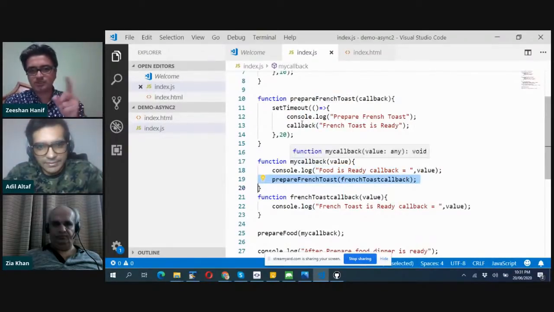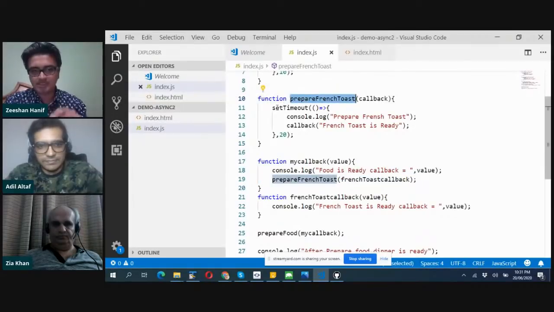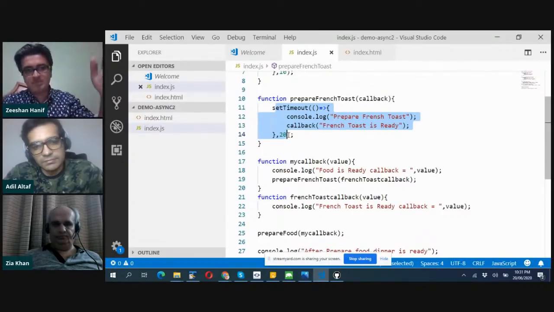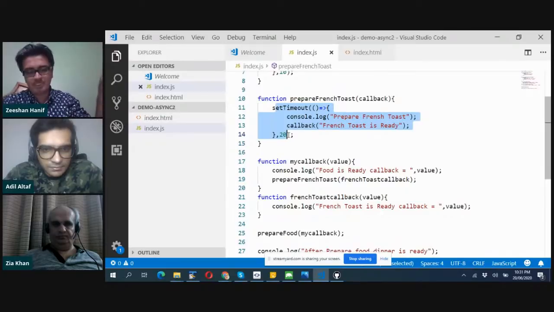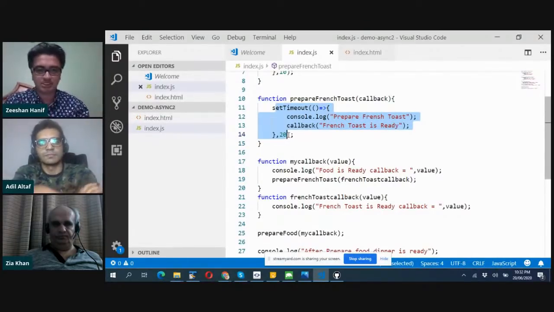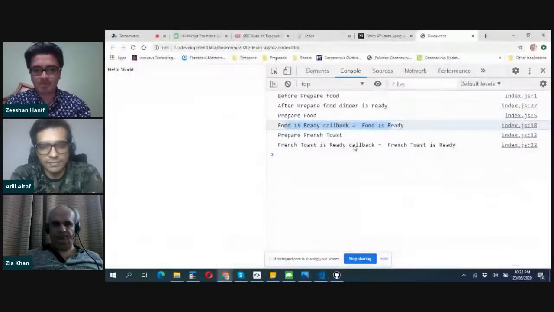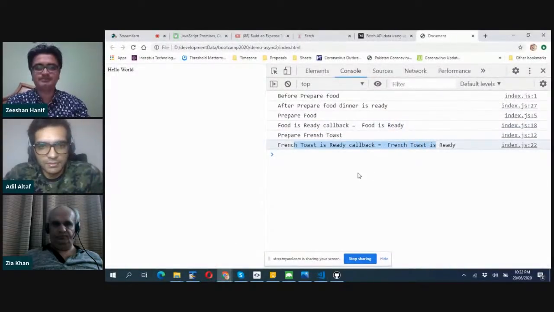So execution will go over here, and now it will again go into the background. So execution will be in the background, asynchronous, but in a sequential way. First, prepare food will go in the background. Once it is done, then prepare French toast will start executing, and once it is done, its callback will also be called over here.